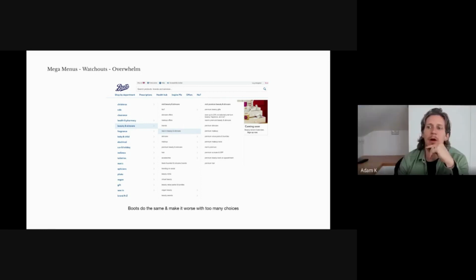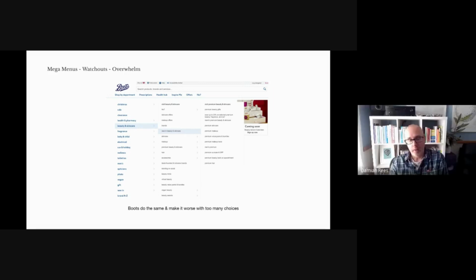And it must be quite hard though for someone like Boots and the range that they offer. Yeah, like, how do you condense this into something that each level is going to have the right products in and be familiar to the customer, and that they recognize that's where it should be stored under? Yeah, I mean, I think it is a real problem. Navigation and categorizing all your products is going to be hard. There's no doubt about that, but it is doable. And the example I'm going to give you in a minute is another site that's got a hell of a lot of different products, but they managed to do it.